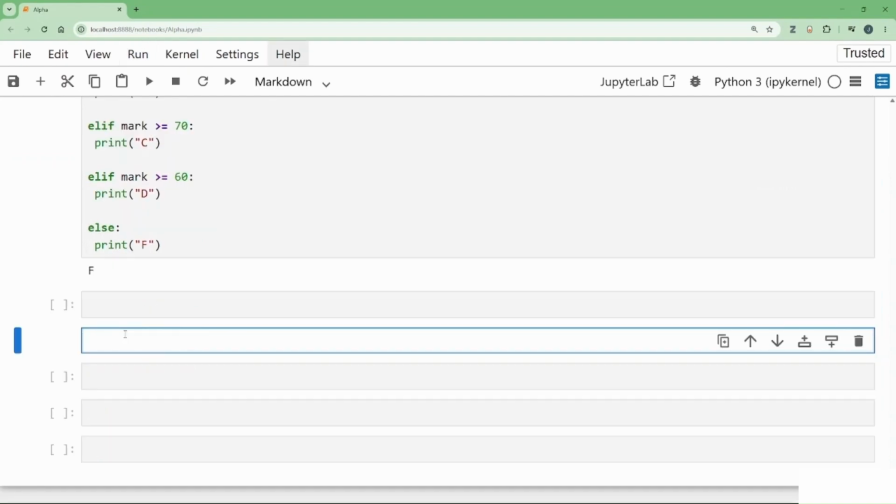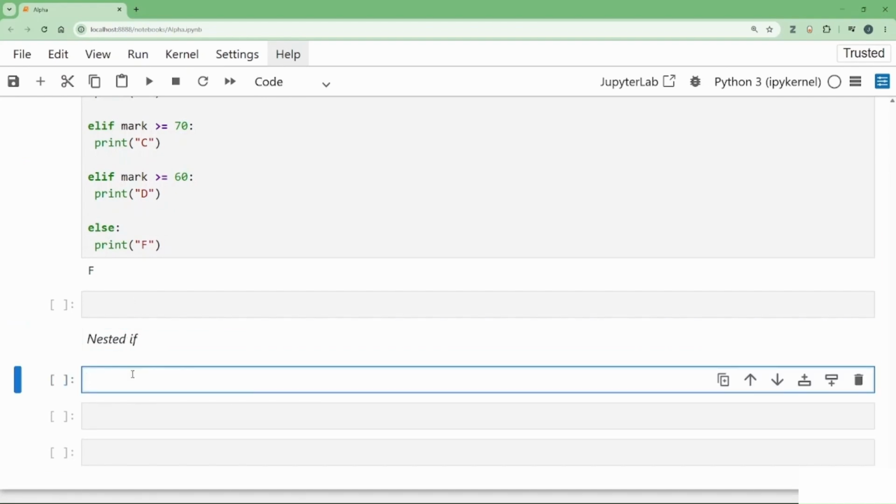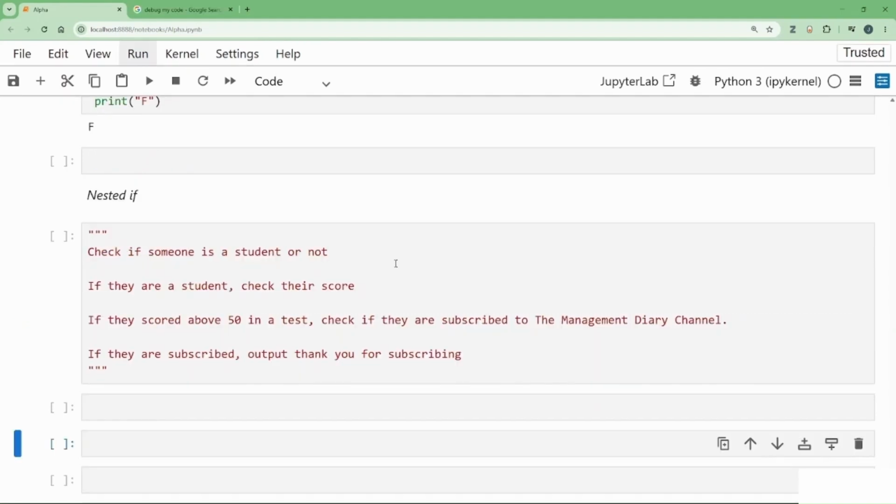Now, there's another special class called the nested if statement. A nested if simply contains an if statement inside another if statement. Here is an example where we can use a nested if. I want to run a series of conditions, and every time a statement is true, it is going to check the next condition until I reach the last condition. If all the conditions are true, then it's going to output a certain outcome.